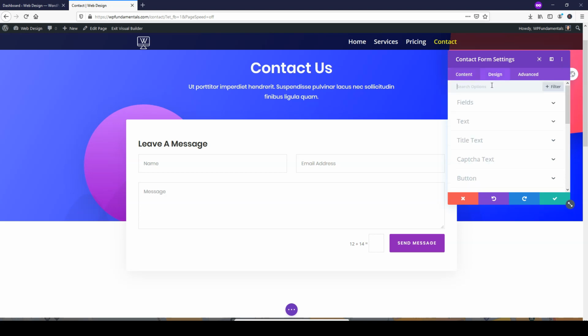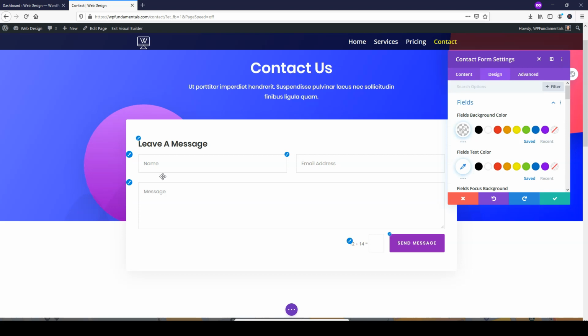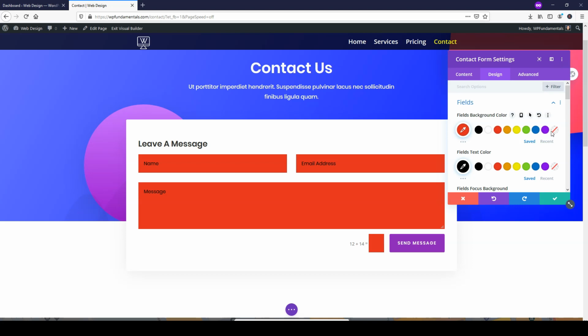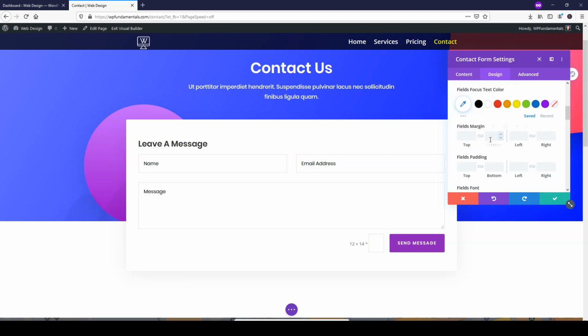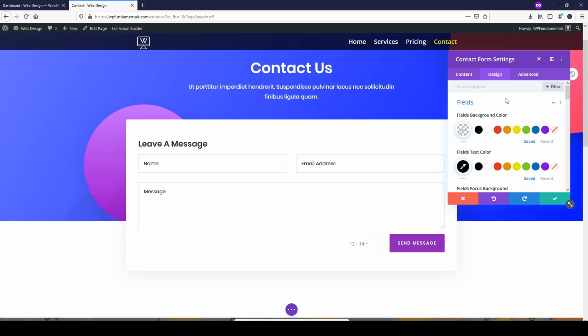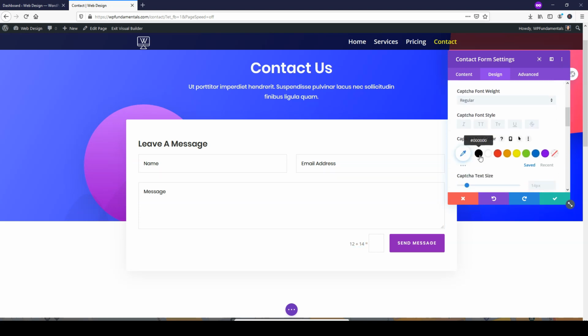Another thing we can do is go over to design, and let's just go to fields here. So let's say you think these fields are a little bit light. You might be able to change the text color right here. So it says fields text color, and it was like a lighter gray color, but we can make it this darker color right here. And you can actually change the background color and everything. So if you wanted to, I'm actually not going to leave it like this, but you could change it to be that. I'm going to make it transparent. And again, you can go through each of these and change these as you would like. I'm actually going to go back up, click right here to close that, and go to where it says CAPTCHA text. And I'll make that CAPTCHA text darker as well, so you can see that a little easier.